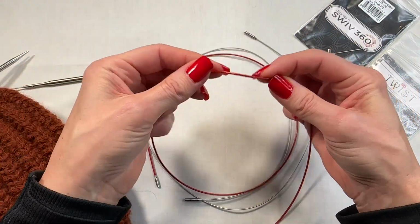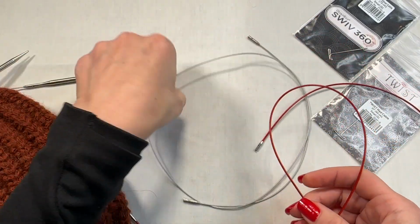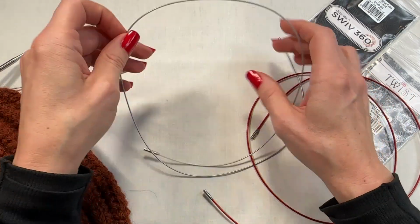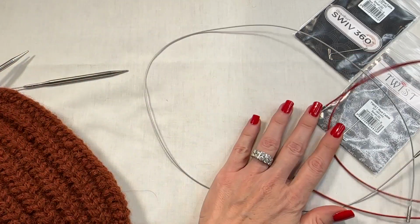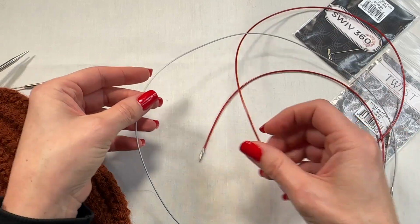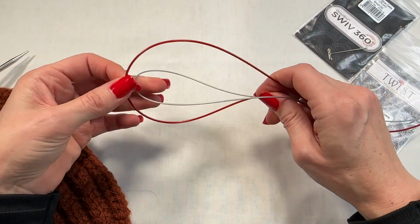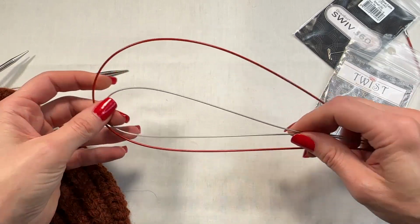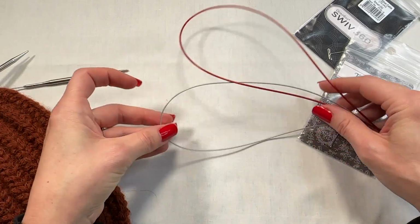So this one keeps the shape better, I think. We'll see over time, but this one seemed to have a little bit of memory. A little bit, not much. So this one is, you can tell already. I can fold this one much easier. The twist one, the swivel one is thinner and folds much easier. This one keeps the memory better.